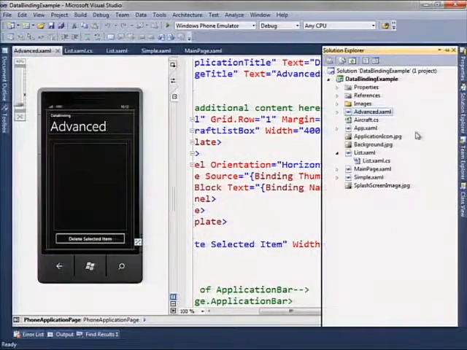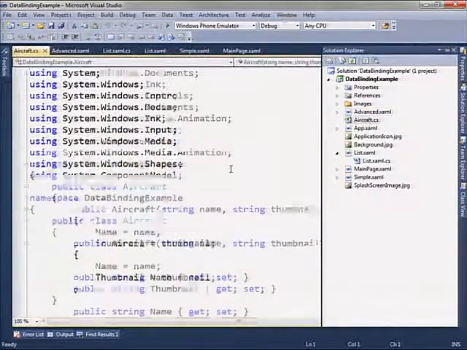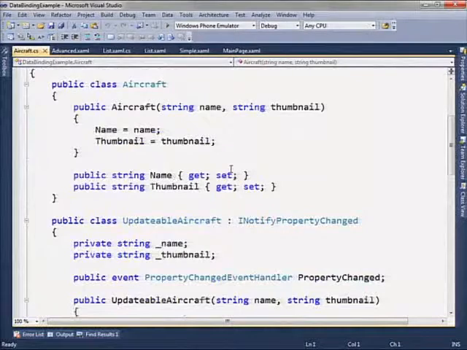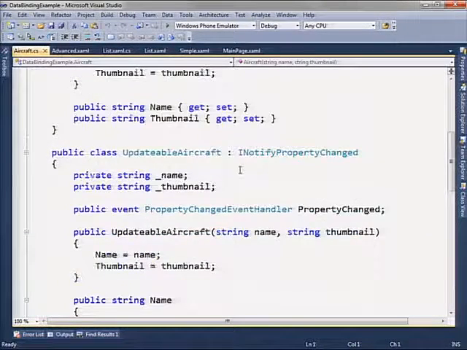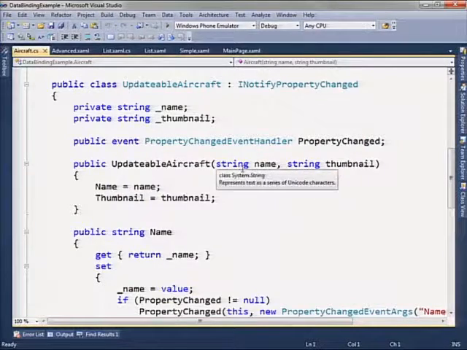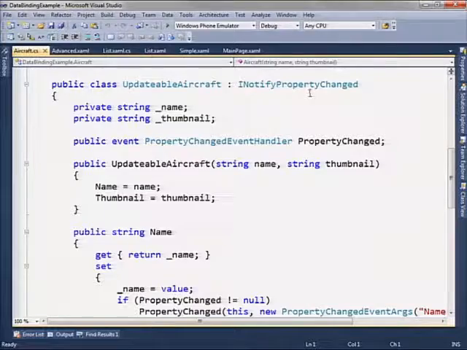So the way you would do it is, we simply create an aircraft class, which is just a string and the source to the actual images that you want to set. So all we did is define those, and we made it inherit INotifyPropertyChanged. So with this, it simply says, okay, I want this to be hooked up with the notification events. This way, whenever it changes, it raises an event.